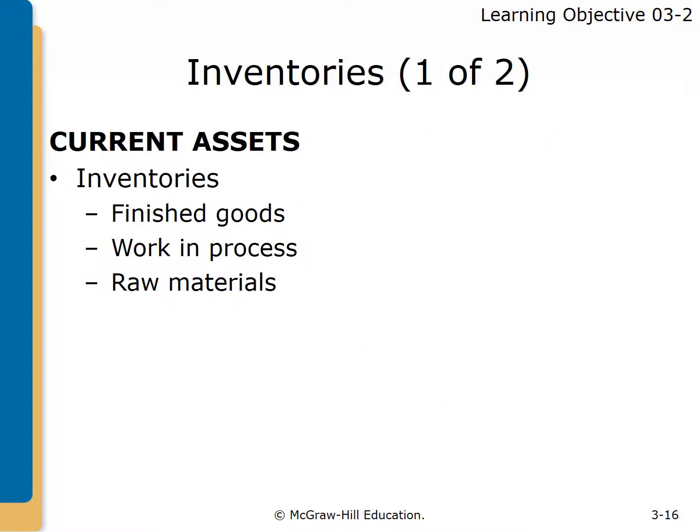Current assets and inventories can be in one of 3 categories. Now, if you're dealing with a retailer, which for the most part that's what we'll be doing in here, you have one type of inventory, finished goods. A retailer purchases a finished good and sells it to their customer, like just about any store at the mall, right?